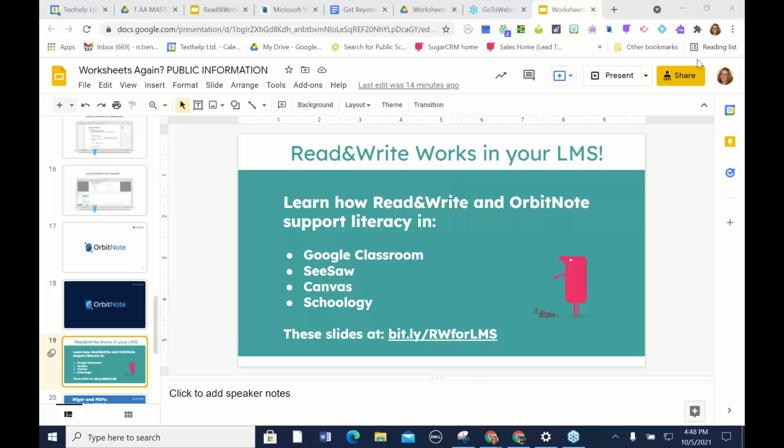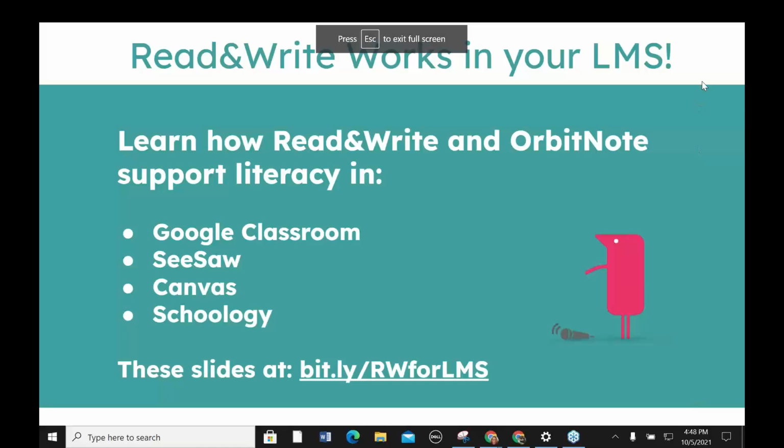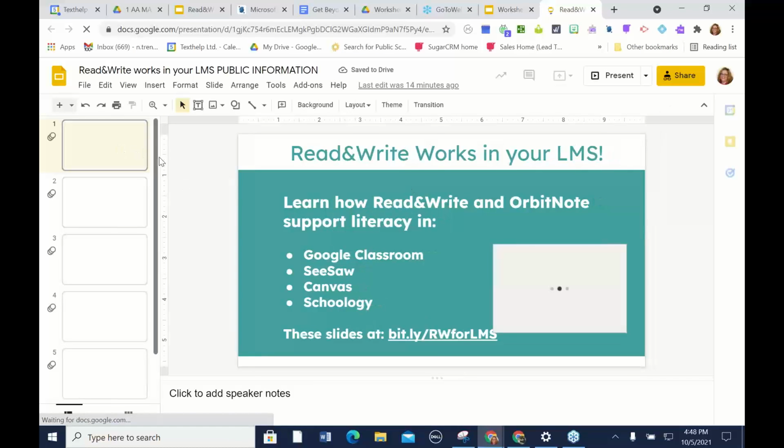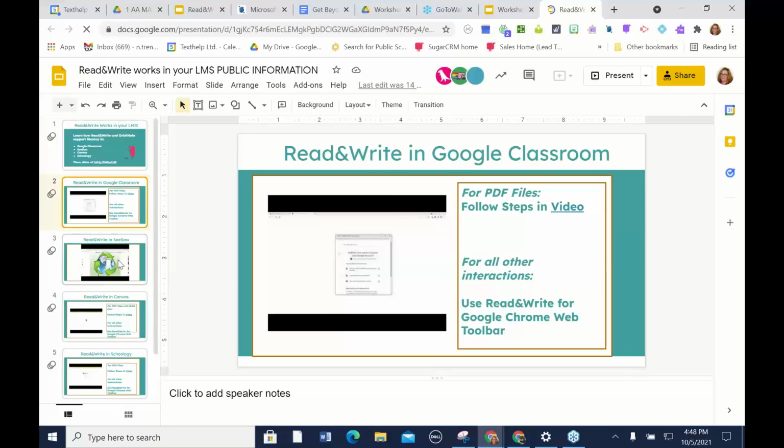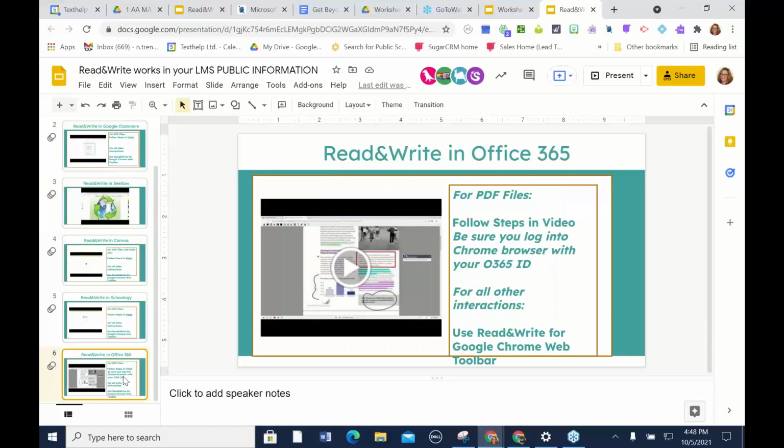So let's talk a little bit. I dropped something into the chat just a moment ago about Read and Write and your LMS. Read and Write and OrbitNote support literacy in Google Classroom, Canvas, Schoology, Seesaw, and I dropped this link into the chat window, and that will take you to a little slideshow that will show you live videos, thank you, Kathleen, of how all of these things work inside, and even how they work inside of Office 365.